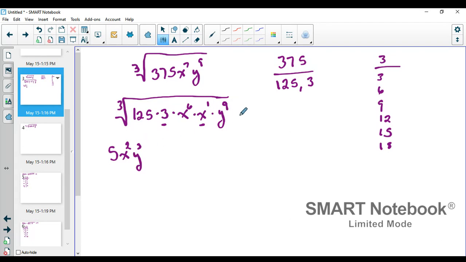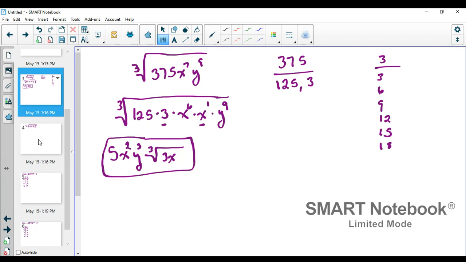And because there aren't any extra y's, there aren't going to be any y's left under the radical sign. So we have 3 and x that are left under the radical. So we have the cube root of 3x. And there is our final answer for this problem.